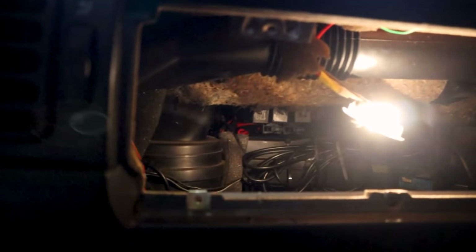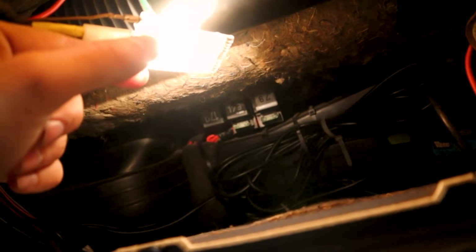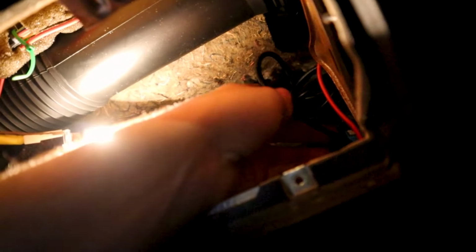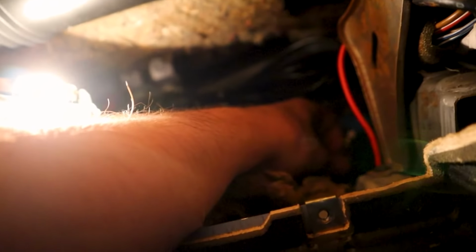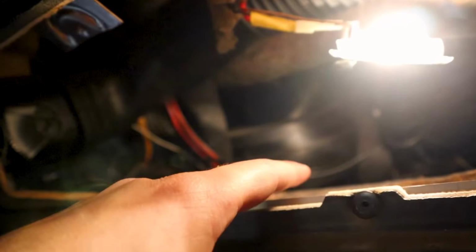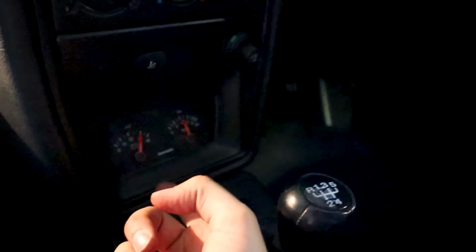Holy, that light is hot. And I don't know what that black wire is at the back either. What is all of that? Because I was trying to follow it down and I wasn't sure if it's even plugged in. Because I was following it down, and then eventually that comes up, and that looks like, I don't know what that is. Because it looks like that black wire just sort of goes down and behind. I don't know if that's a speaker wire or whatever. I haven't unplugged anything from there. They're still working, I don't know.